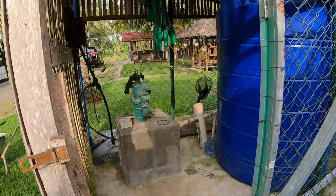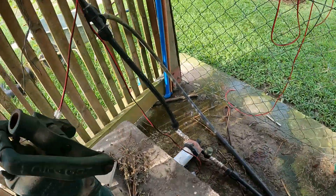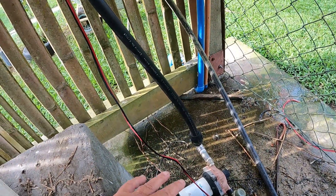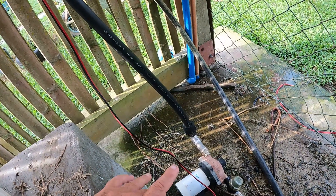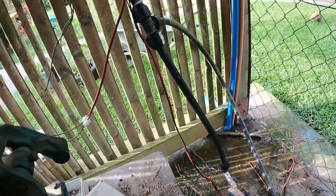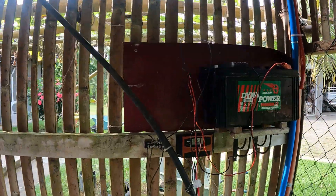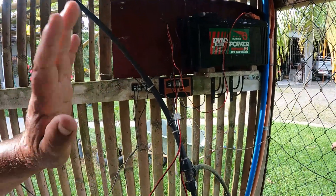It's four o'clock. So Andres the other day pulled apart this pump here — it's not a rotary pump, it works with mushroom-style internals, rated at 60 PSI and 21 litres a minute. He pulled it apart, cleaned it out with a toothbrush and everything. That was all right, but the battery wasn't much chop, so we went into town today and picked up another battery. We're just putting test leads on it at the moment — it'll all be wired up properly later.